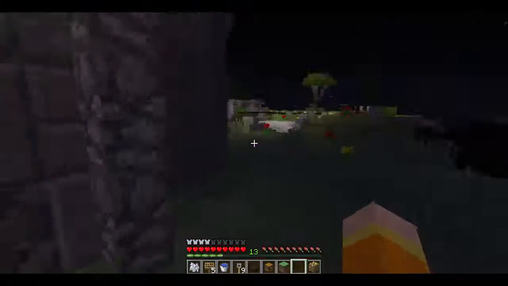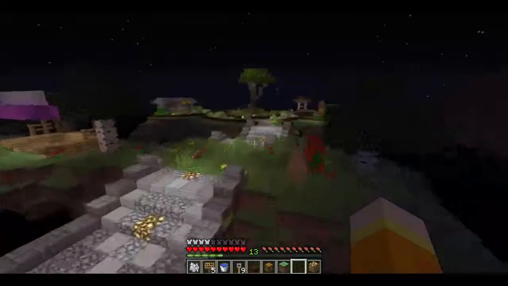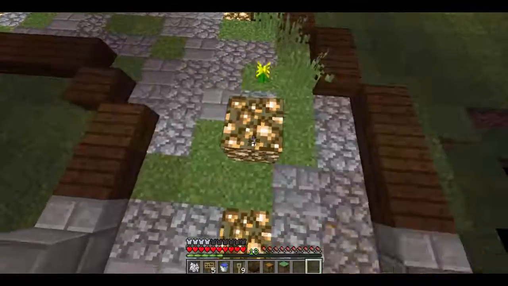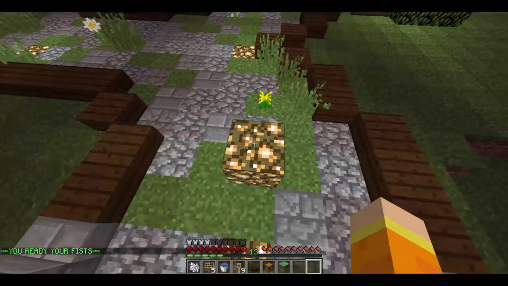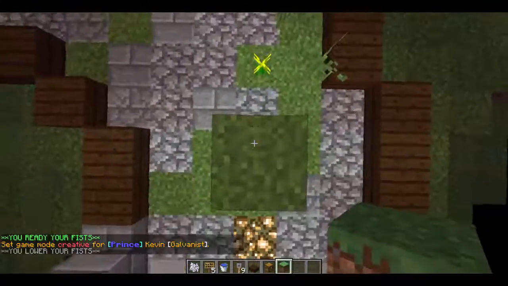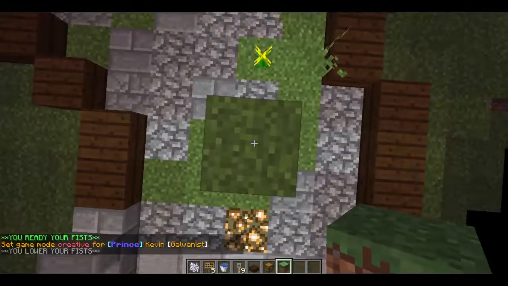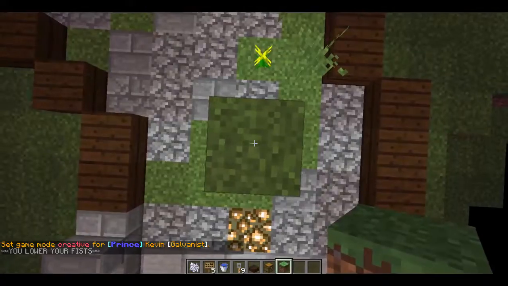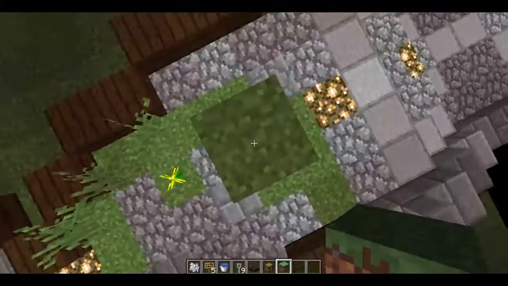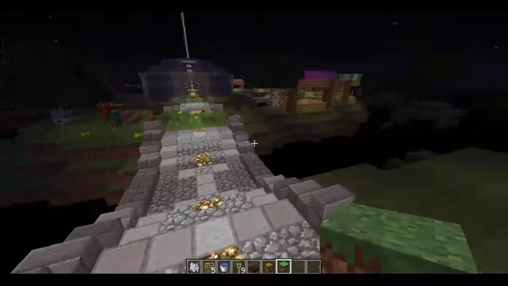So here's an example. Let me get up here, and I'm going to create a holographic display just right here, some simple spot. I always like to set 2 blocks down. It gives it a pretty decent height for the holographic display. The holographic display is placed right above where you're standing, so if you want it to be directly in the middle of a block, you should try to position yourself directly in the middle.